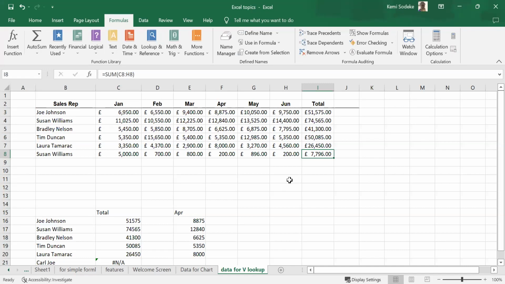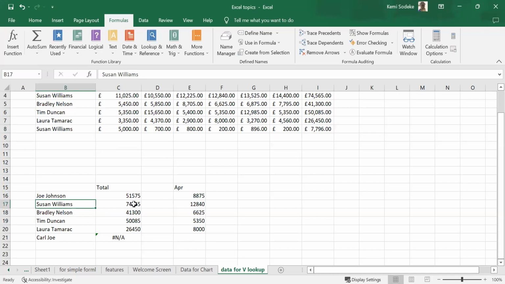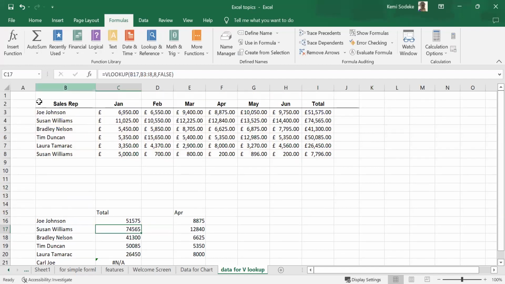If you do a VLOOKUP for Susan, so that's the table, even though we have two Susan Williams on this table, it would only bring in the first one it finds on that list. Once it finds the first Susan, that's it. It just brings that in.